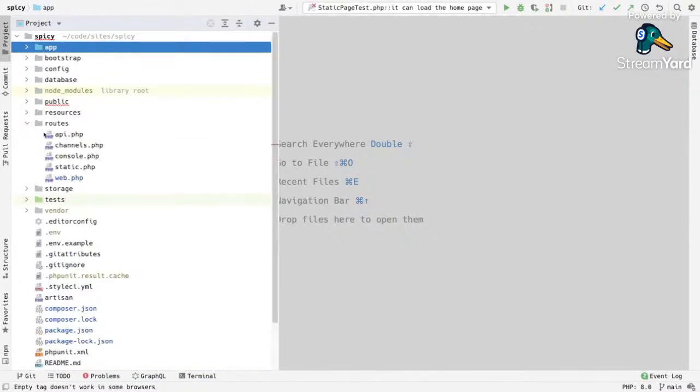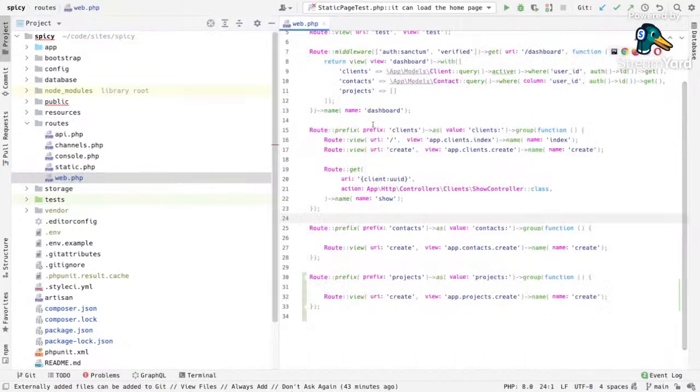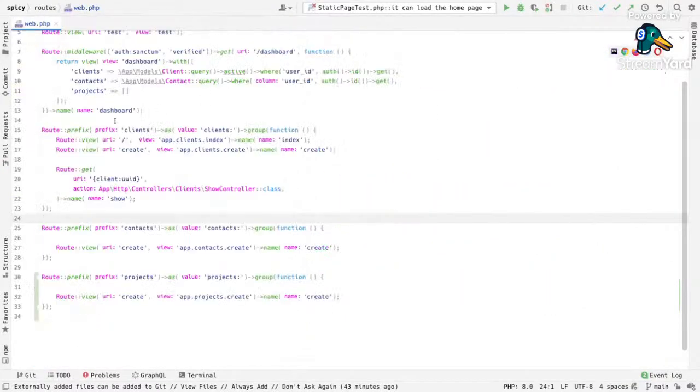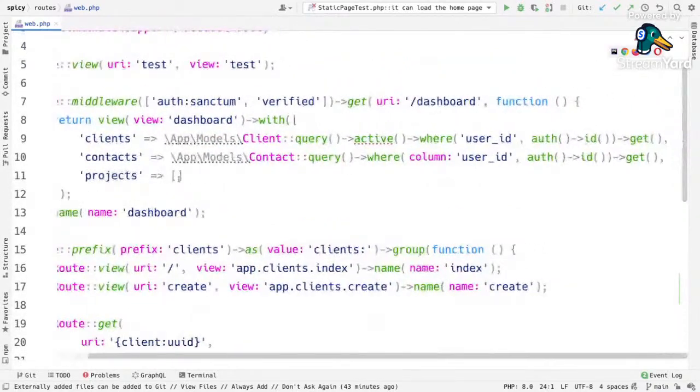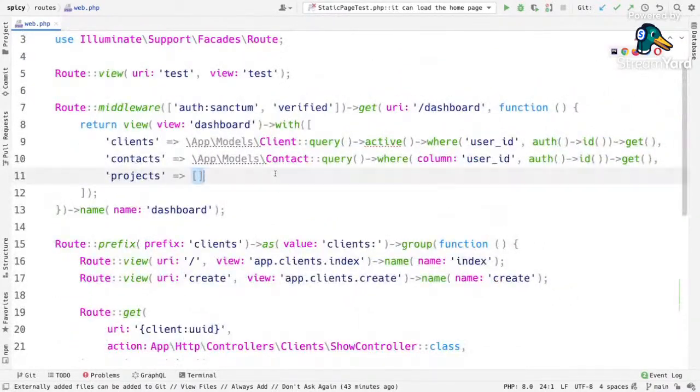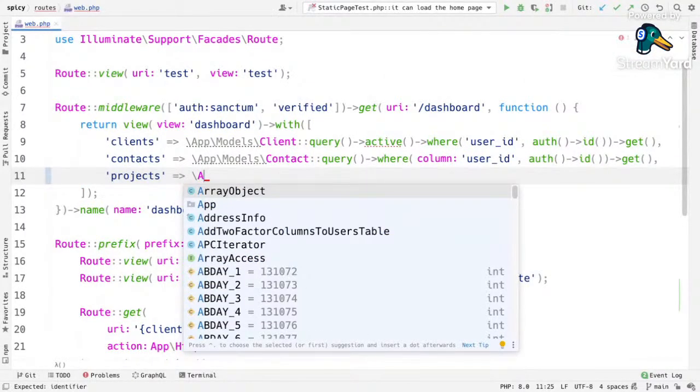Come to our root, web, because at the minute I'm just loading in an empty array at the top here. This will be moved to something else soon. It will be moved to a controller.